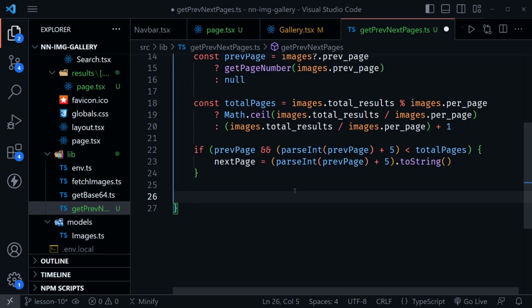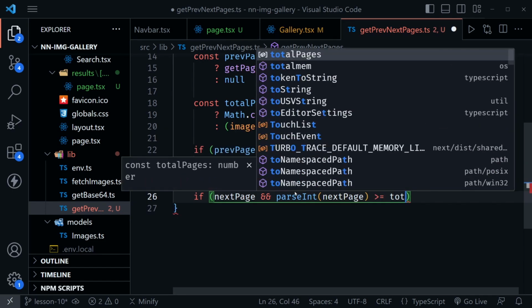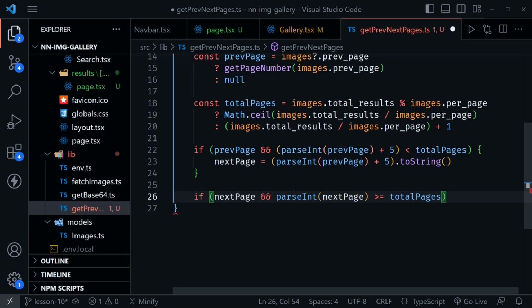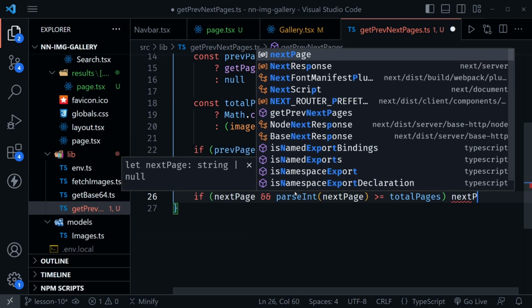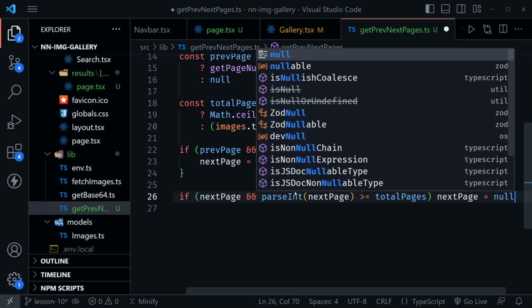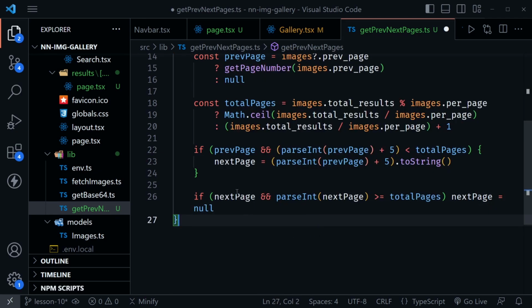One more if statement here. And now I'm going to say if next page exists, and we have to parseInt once again here on next page to get the value, and next page is greater than or equal to total pages. So this is if some high page is requested again, like 1000 that doesn't exist. Then we're going to set next page equal to null, and I can Alt-Z to wrap that down again. But remember, next page can be a string or null. So here we're just going to say, hey, the next page doesn't exist because you've requested a page that doesn't exist in the first place. So we're just making sure that if a high numbered page is requested, we don't have a next page value either.